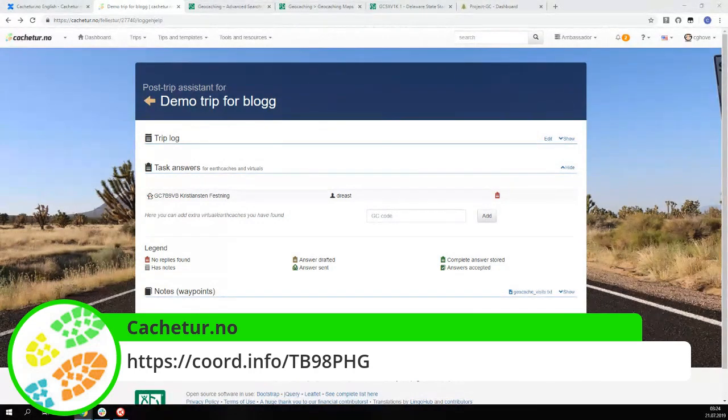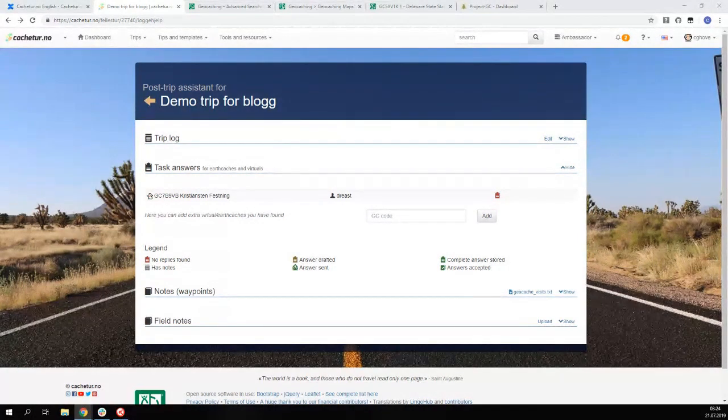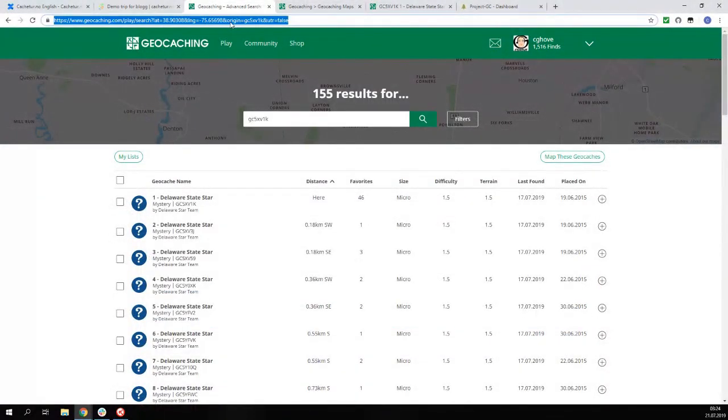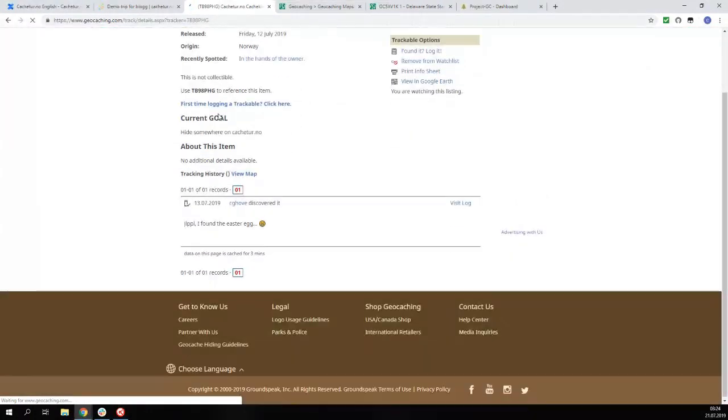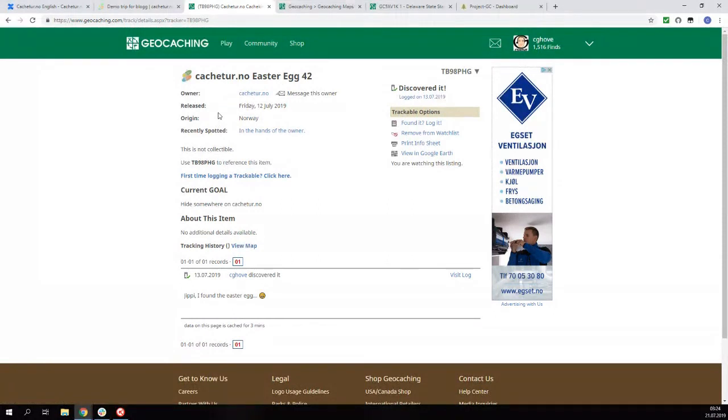This is an Easter egg. I'm not gonna tell you how to find it, but you can find it somewhere on Cachetur. So far, it seems that I'm the only one who's actually found it.